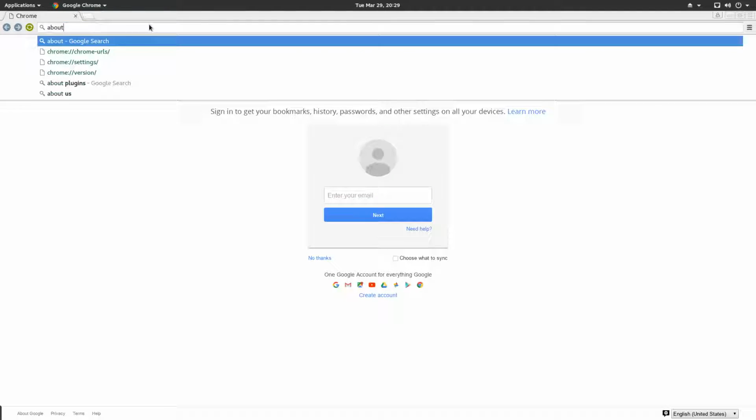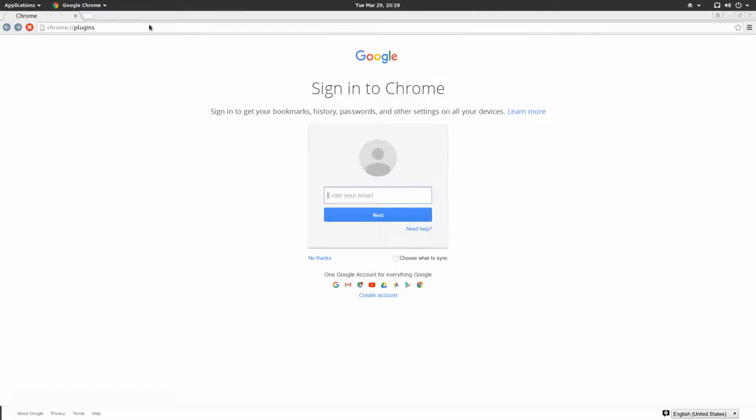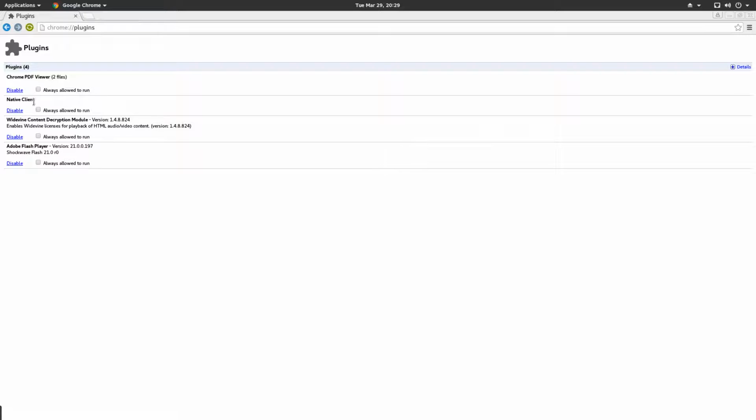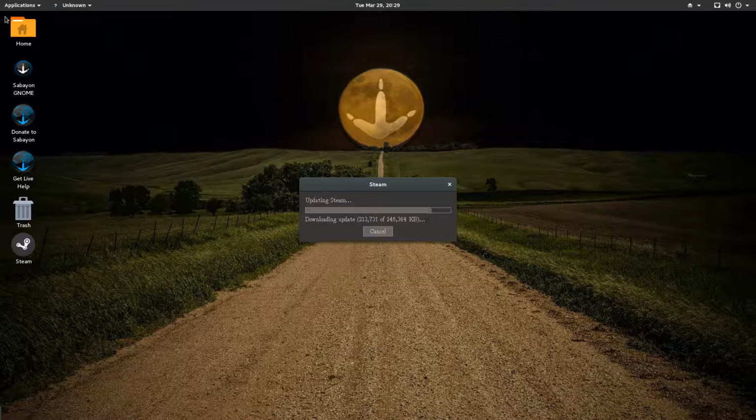Let's have a look. Chrome and Adobe Flash Player includes a relatively recent version of Adobe Flash Player, which, yeah, not necessarily your cup of tea.